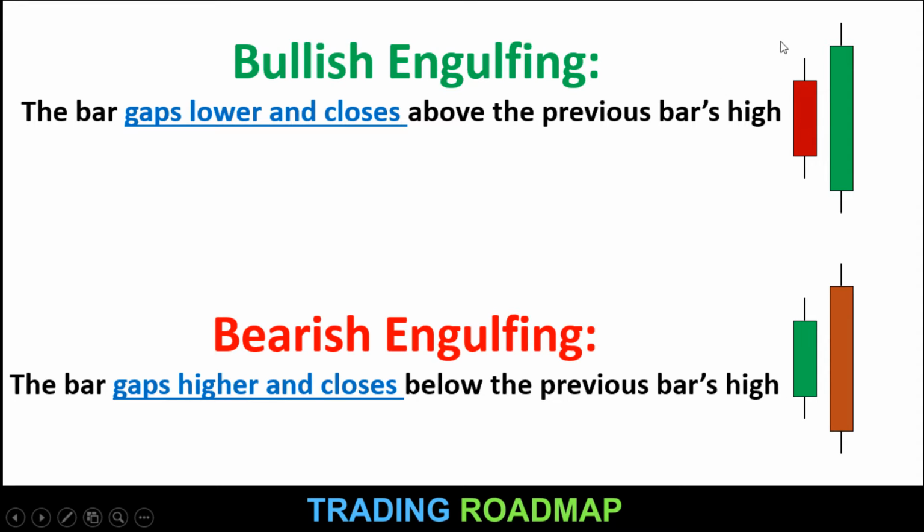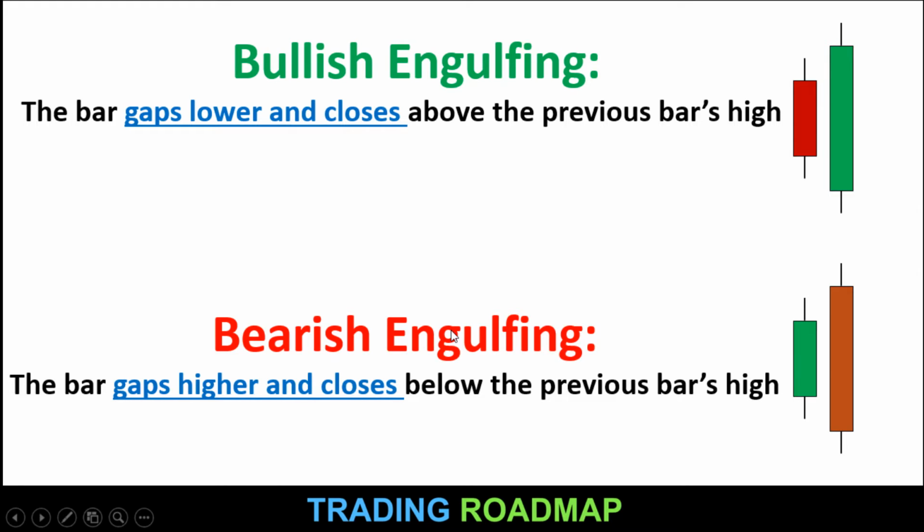So what I mean here is that we have this previous bar, and then we gap down, and then we close above the high of the previous bar. The other definition that most people use is that you open near the previous bar's low, and then all you need, regardless of the close, is to cover the body of the previous bar. Why do I consider the first one? Because to be honest, it's more powerful. If you are able to close above the previous bar's high, that's more powerful.